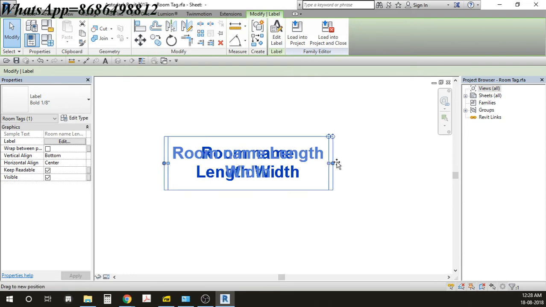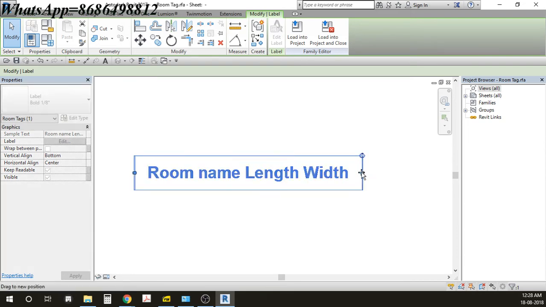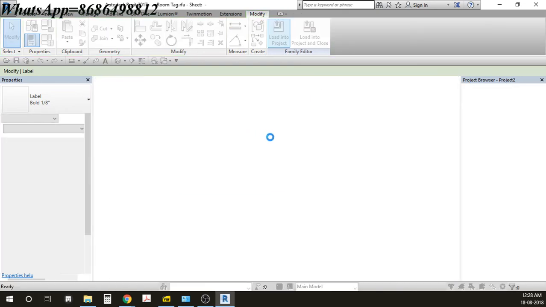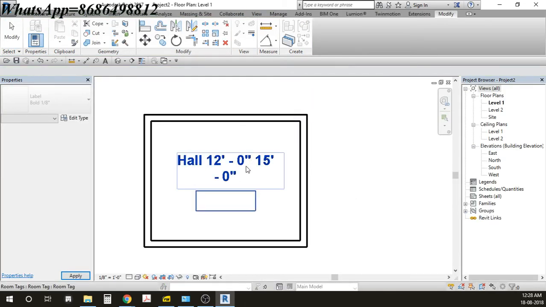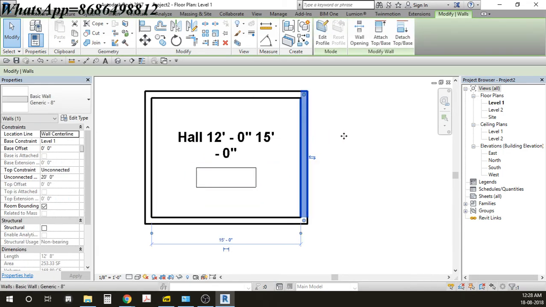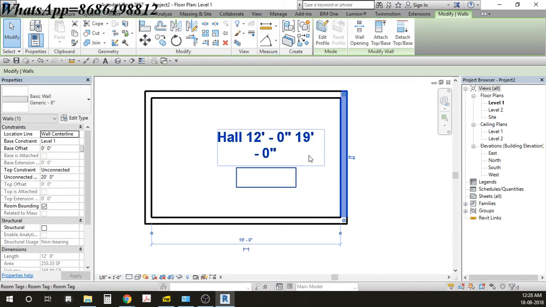We are not actually perfectly done with this. I'm going to show you why we are not perfectly done, but first I'm loading it. Load into project and override existing, and here we go, we're getting that. If you try to change the wall here to make it bigger, you can see how things actually change to a fit, and it's showing 19 feet, something like that. You can see the bottom side is also written.